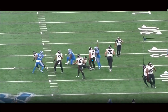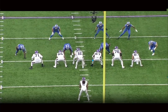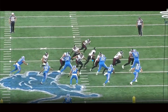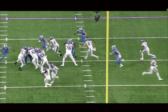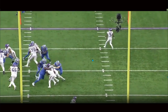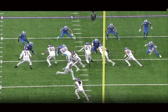He has some good short area quickness. Other than that, I wouldn't say he's the greatest athlete, really stand out in that area, but it is nice to see him get active. He does play with a high motor to get after the quarterback, and I think depending on how the draft goes, if they don't add a defensive tackle pretty high, he has a chance to start for the Dolphins, and even with that, I think he'll play some significant snaps as a role player. Like him better versus the run, especially when he gets these one-on-one opportunities versus centers.